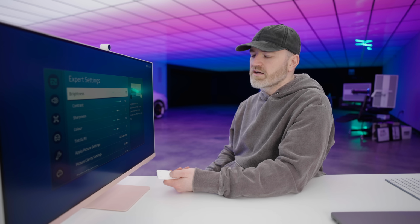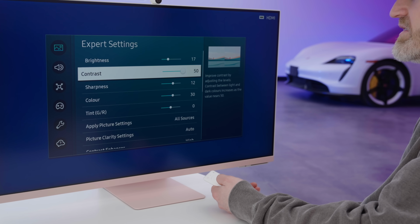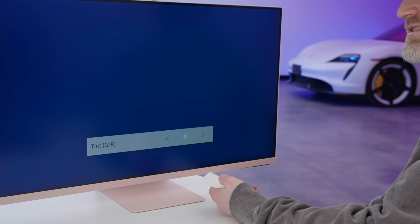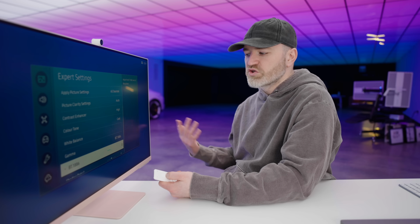Oh, and then the other thing, a simple game mode or dynamic mode or filmmaker mode is not enough. You can jump into expert settings and attack everything from brightness, contrast, sharpness, color, tint. This is all typical smart TV stuff, but it's nice to have. You can tinker as much as you want to tinker.